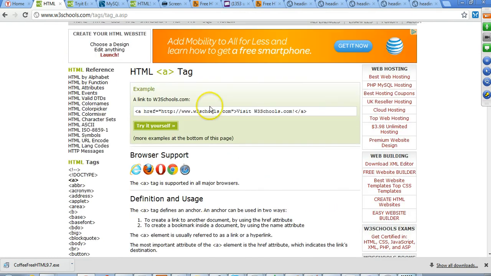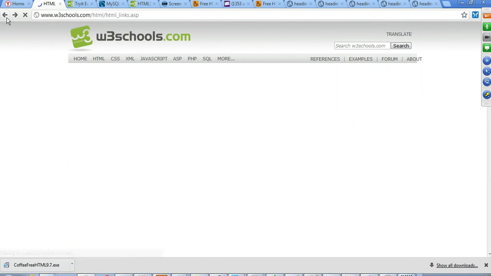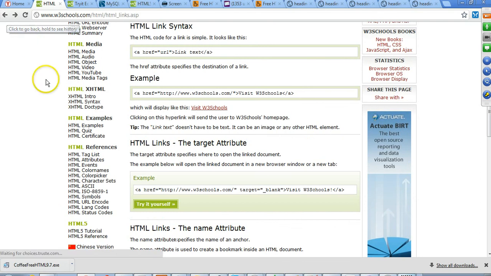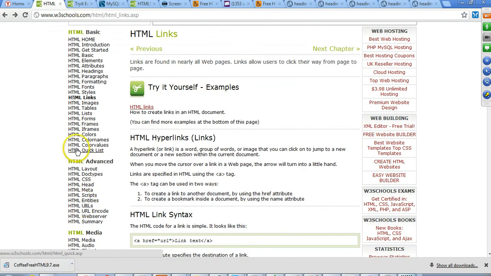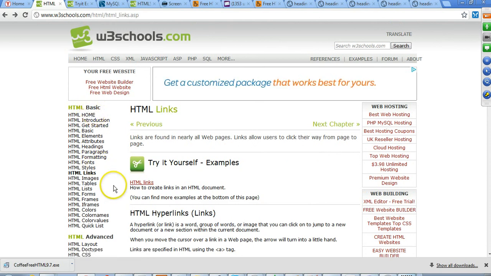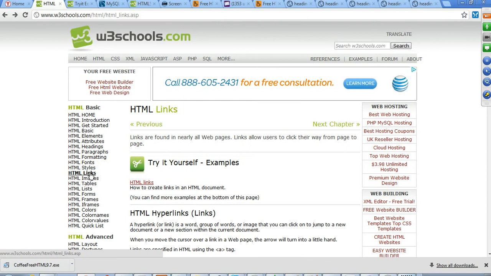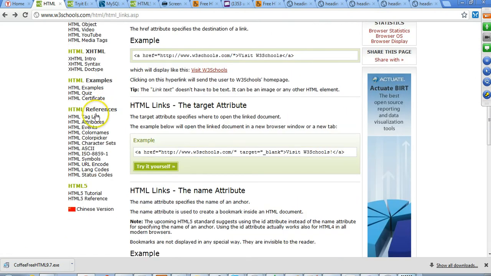On the left side you have the HTML reference. Are you at this level, on the screen where it says HTML basic and all that? If you click on this HTML links, you will see all the different examples that you can try out. Or you can go to this HTML reference and look at the tag list.